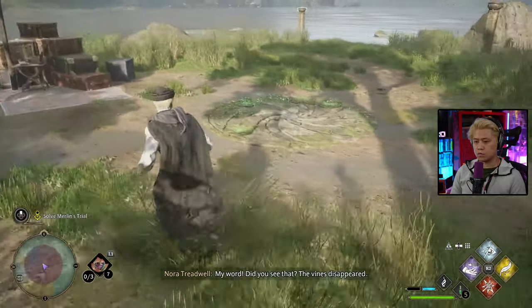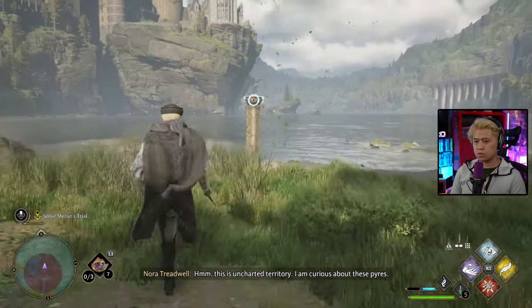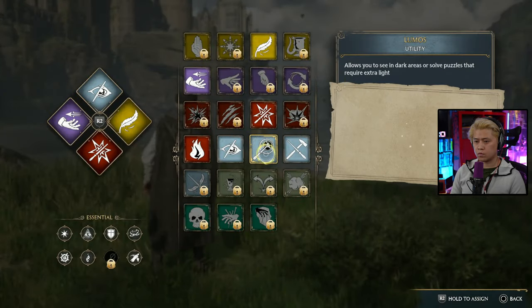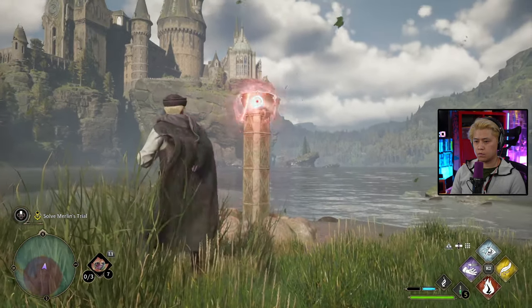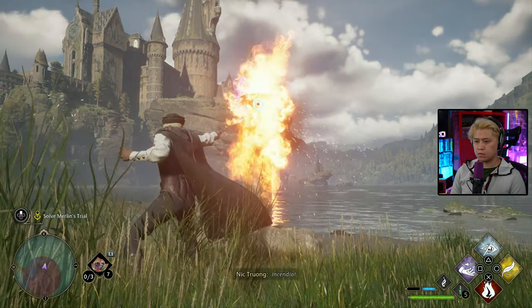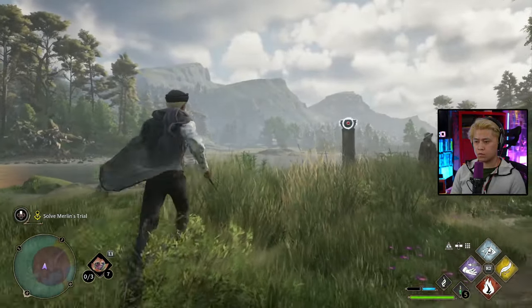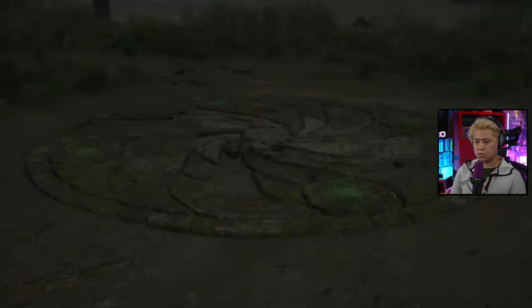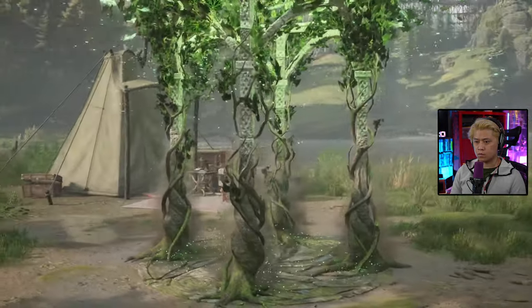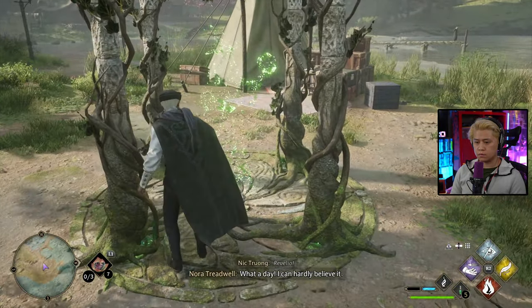My word! Did you see that? The vines disappeared! What should I do now? This is uncharted territory. I am curious about these... Way ahead of you, lady. Incendio! Merlin's beard! The flames make the pyre sink. It's Merlin. What a day. I can hardly believe it. Rebellion.